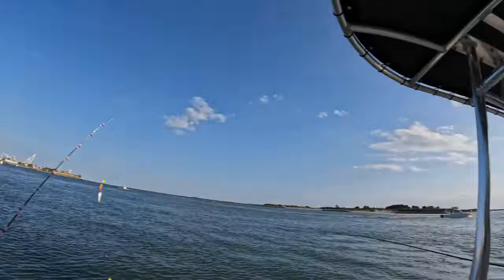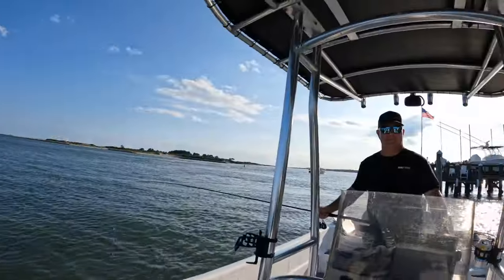Before Scott caught that fish, I was going to tell you briefly about the trip we took at the end of August — it was really awesome. There's three things that are our favorites: one is fishing, two is eating, and three is traveling. At the end of August we were supposed to go to Bermuda, but we ended up going to the Bahamas because Hurricane Franklin came through. The cool thing is if you're kind of local, you can go out of Baltimore on Carnival — it's not expensive, the food is really good, the entertainment is great, they have really good comedy, and they're cheaper. If you want to take a cruise, we highly recommend it.